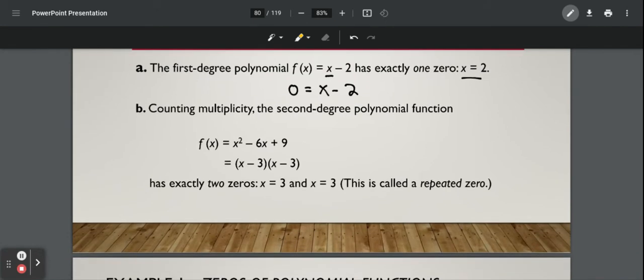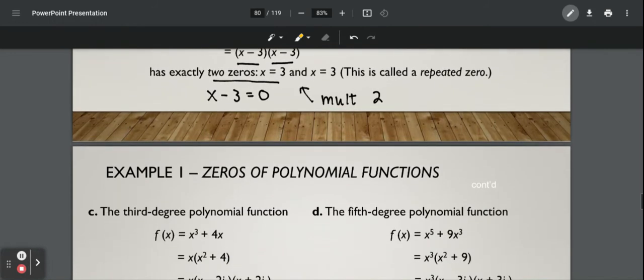If we were to talk about multiplicity, we know that x squared minus 6x plus 9 could potentially have 2 zeros, and if we were to factor it, it would factor into x minus 3 and x minus 3. So we know that your function has 2 zeros at x equals 3, because you could set your factors equal to 0 and then solve for x. Since it has 2 zeros, it's a repeated zero, or we would say that this one has a multiplicity of 2, which means it would just touch at 3 and then go back. It's not going to cross the x-axis at 3.